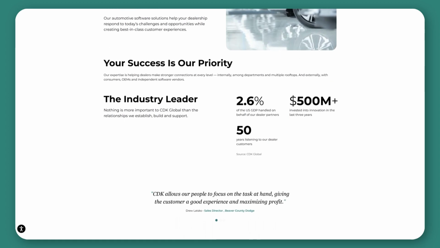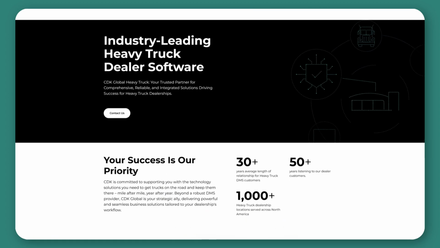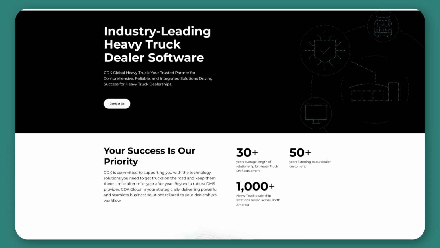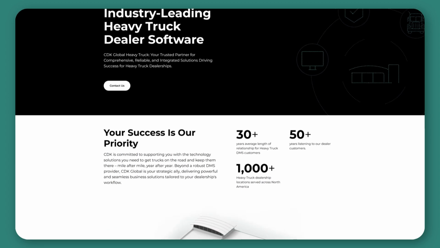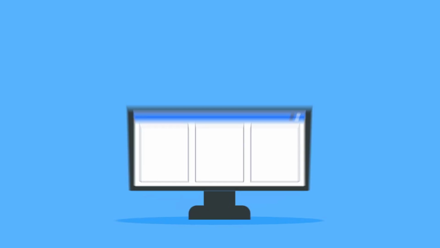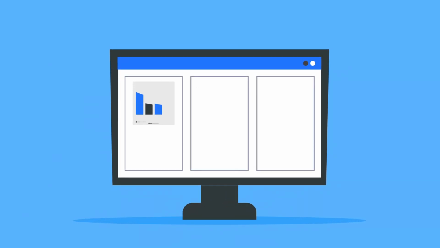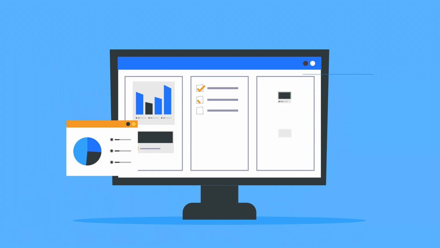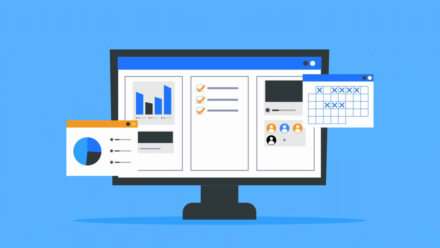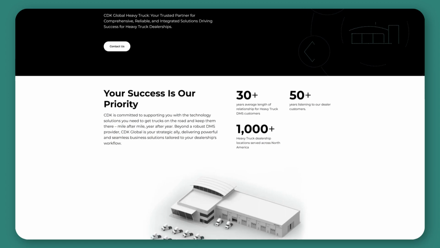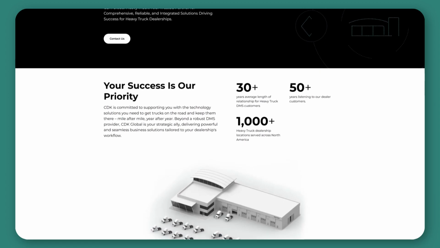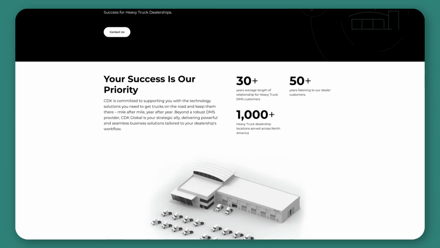But they do not just do cars. Click on Heavy Truck. Commercial trucking dealerships have completely different daily operational needs compared to light consumer vehicle stores. They must manage massive commercial components inventories, track heavy equipment details, coordinate fleet maintenance schedules, and organize specialized service bays built for massive rigs. CDK builds custom software for these unique workflows.